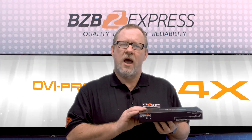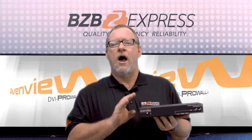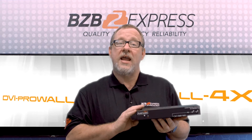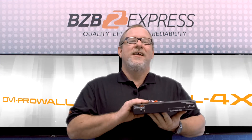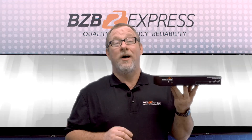The DVI ProWall 4X is versatile and can accept either DVI or HDMI source inputs and outputs. AvonView developed this unit to be intelligent — it has a built-in scaler that converts signals from either DVI or HDMI sources to match the native resolution of the connected monitors, flat panel displays or projectors connected to the four outputs, up to full HD 1080p resolution. Each output resolution can be selected for each display.